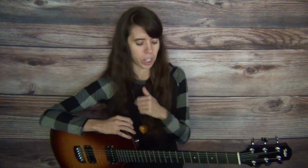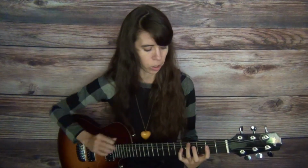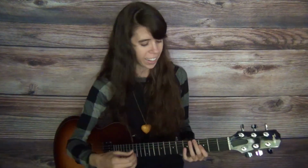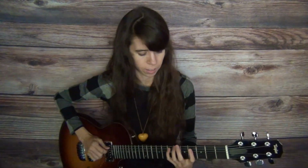Another thing I wanted to mention, when you're starting on the E on the 7th fret with your pinky and you have the open A, and then you need to shift. You want to shift while you're playing the open A, so you're ready to go and hit the C sharp. And you want to kind of watch where you need to go, not watch your hand move, because you can move your hand without looking at it.